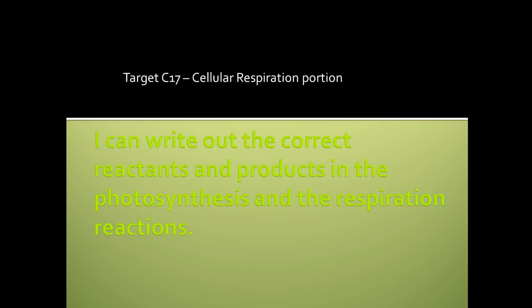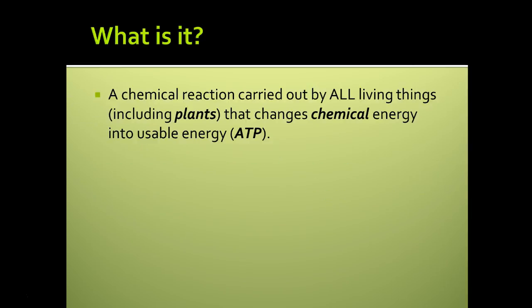So if you were successful on that protein synthesis target, think about those things that you did to help yourself be successful. Do some of those same things for these targets here as we end cells. And if you weren't successful, think about doing something different. Use the help folder and some of those resources in there. Ask questions, come for help, begin your review well before the test. All right, so here we go, the second part of Target C17 on cellular respiration.